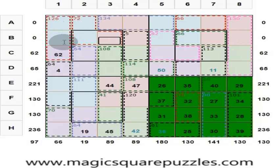Okay, 64. And these three numbers give you 72. So, 64 plus these five numbers gives you 64 plus 72. 60 plus 70 is 130, 4 plus 2 is 6, so 136. We know these four numbers give you 130. Here you put 136 minus 130, 6. So that's it. Okay. Now can you find out this one?